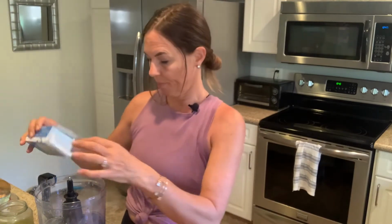And this is not your traditional mayo. It doesn't have any eggs or oil in it whatsoever, of course. It's made with silken tofu. So I have some silken tofu. This is firm. It's just in these aseptic packs, which means they're shelf stable. You can find them in the Asian foods aisle of most grocery stores.